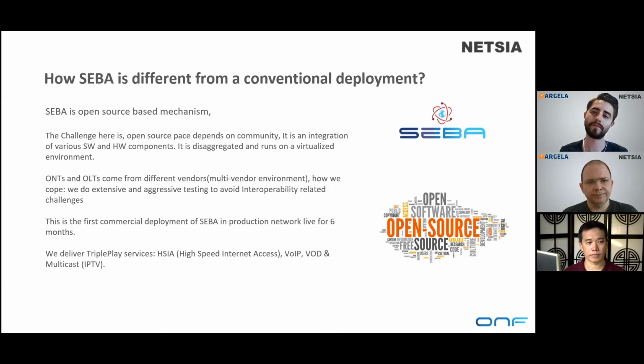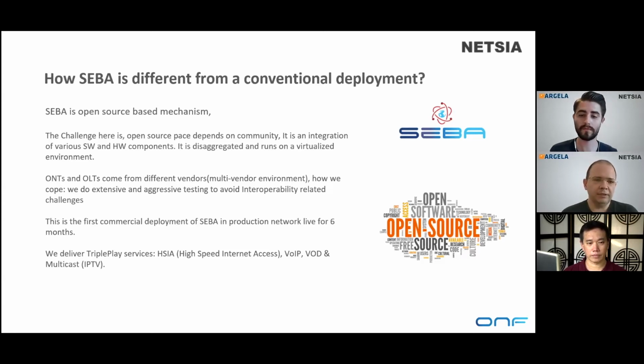As you can see in the slide notes, ONTs and OLTs came from different vendors. It's a multi-vendor environment. So how do we cope with this? We do extensive and aggressive testing to avoid interoperability-related changes.